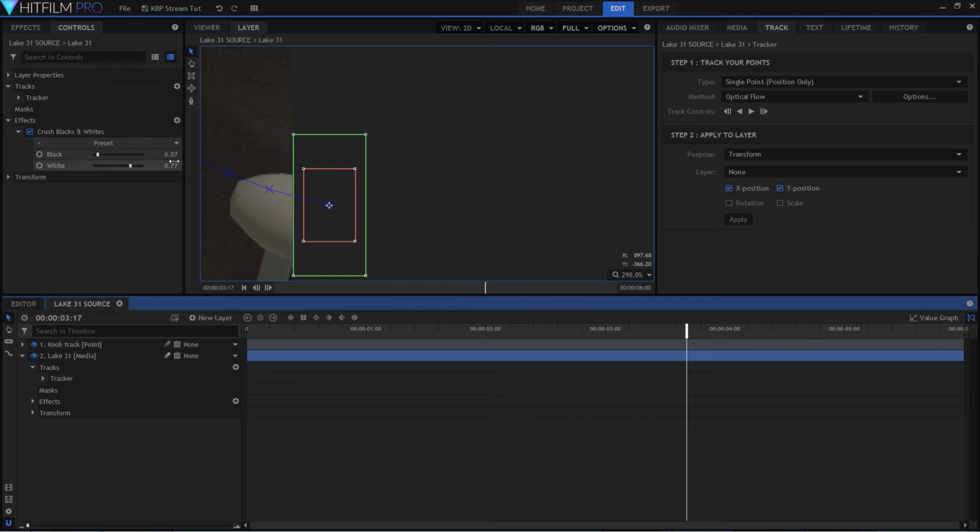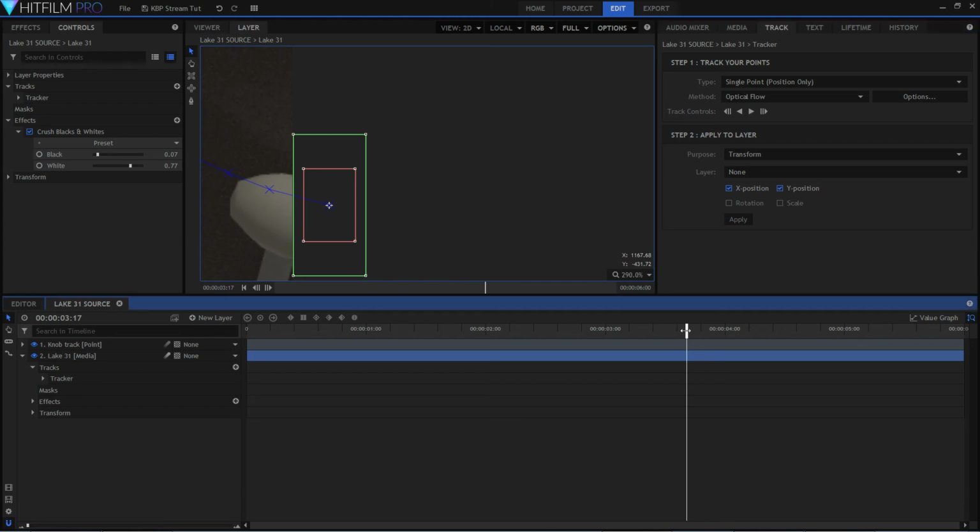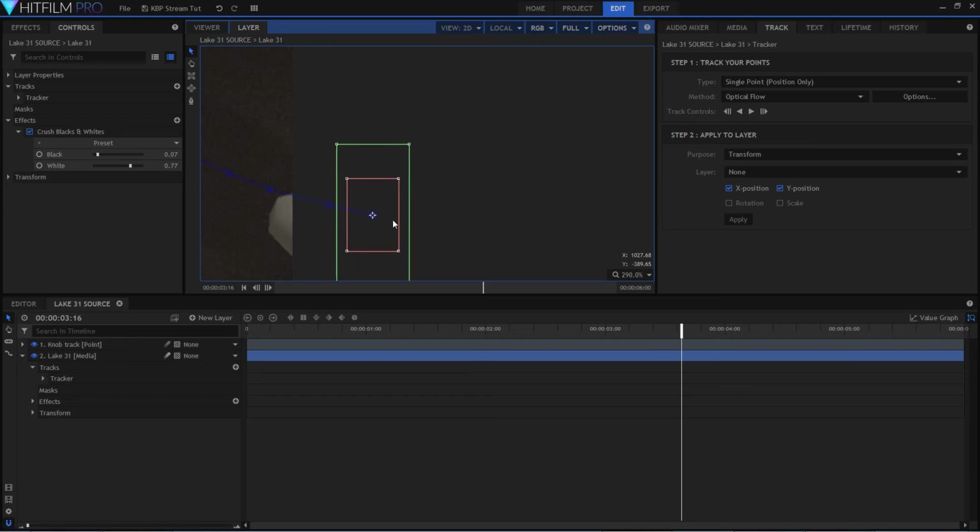You want it to come into frame from nothing, so you want to keep on tracking it a little bit. So what you do is go back one more frame. No, because we're outside that. So you have to do it manually. Go back one frame and then move the tracking box yourself.